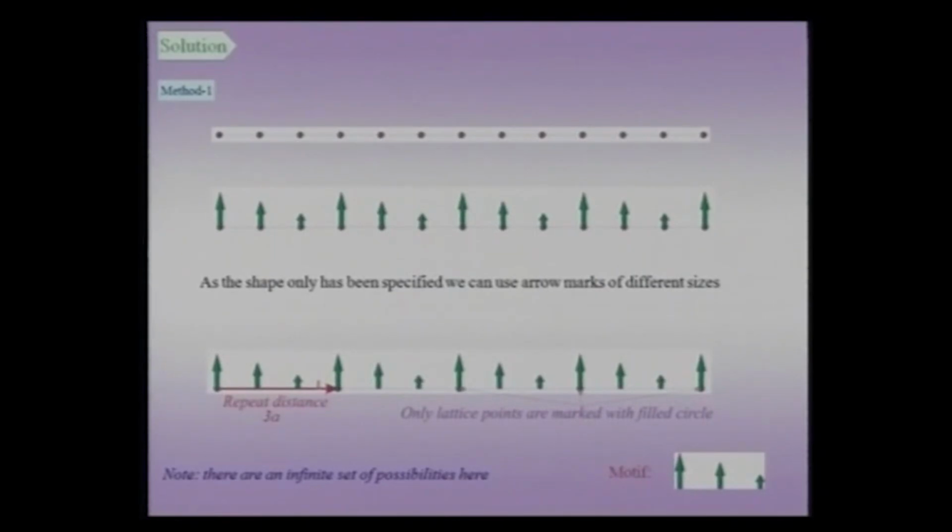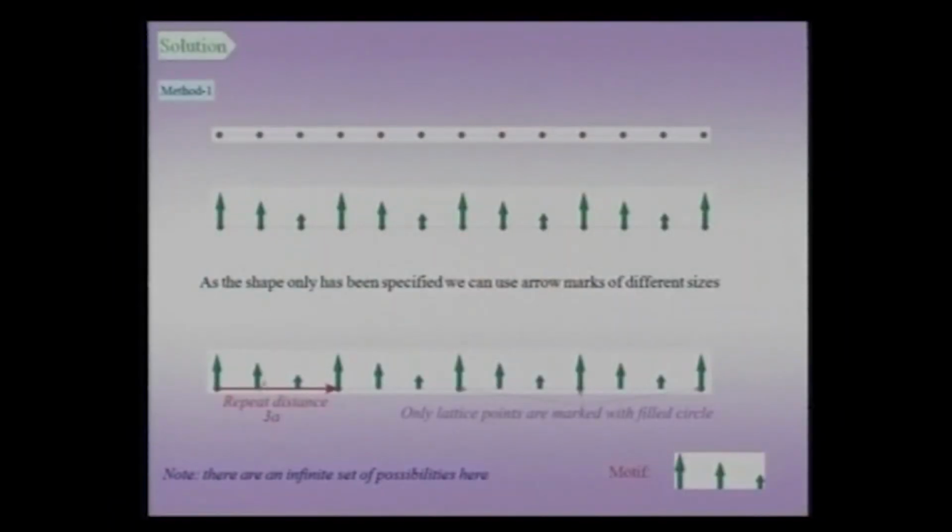So clearly I have got a crystal of lattice parameter 3A, but now where are the lattice points? Obviously this is not a lattice point because you can see this is not the fundamental or the shortest lattice translation vector. The shortest lattice translation vector now goes from the first big arrow to the second big arrow, which is the repeat distance. So clearly the 2 points in the middle are not lattice points for the crystal I have created. So suppose this is a lattice point, then this would be a lattice point and this would be a lattice point.